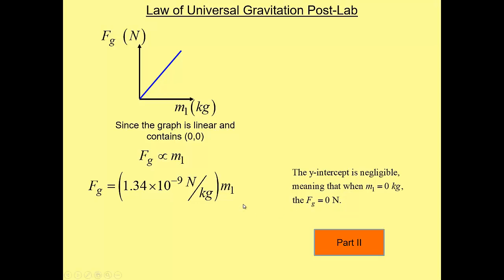In this third of the lab, we kept the other mass, mass 2, constant at 500 kilograms, and the separation distance constant at 5.0 meters. Now those constants are important when we get to the next part. So here's part 3, where this time we varied the other mass to see what effect it would have on the force of gravity, and hopefully it wasn't too shocking to you that you got the exact same graph.